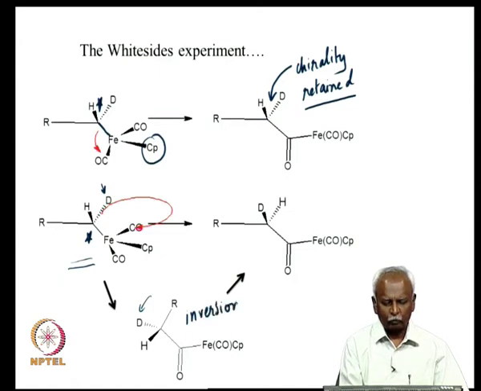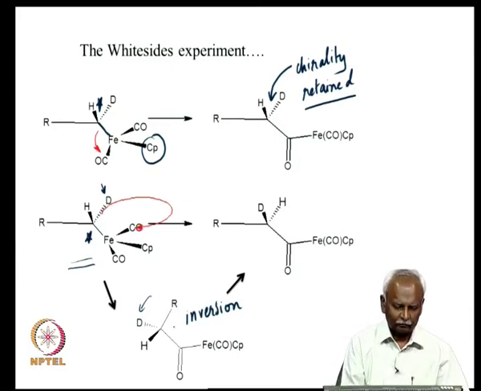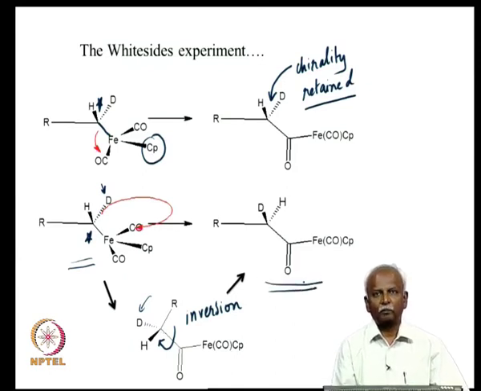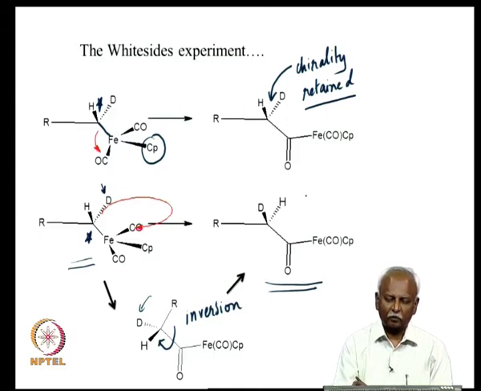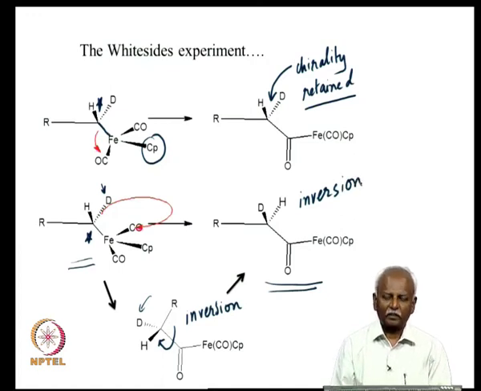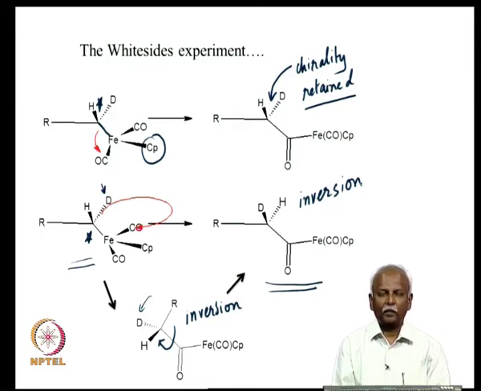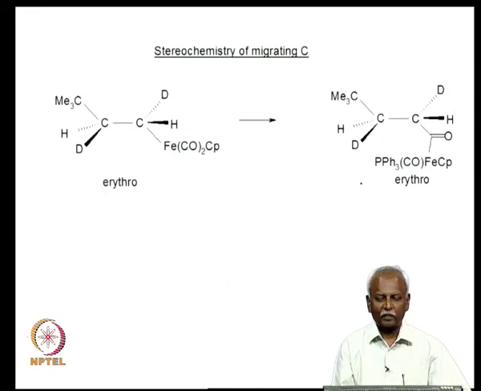So it is very clear that in one case you will retain the chirality, and in the other case — Walden inversion — the chirality would be exactly the opposite of what we started with. How will you figure out whether the molecule has undergone inversion or not? That is where the ingenuity of Whitesides comes into play. What he did was to attach another chiral centre next to the carbon undergoing migration, and compare the chirality of one carbon centre with respect to the other before and after migration.